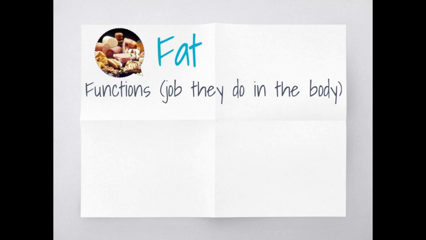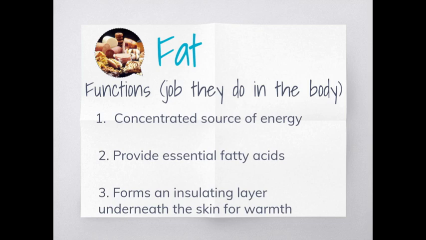Moving on to fat now. The main function of fat is to provide a concentrated source of energy. It also provides essential fatty acids, which we're going to cover in a bit more detail in the next lesson. And fat can form an insulating layer just underneath the skin to provide warmth.